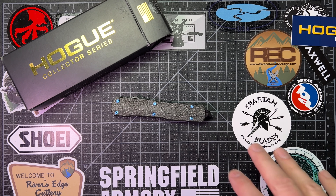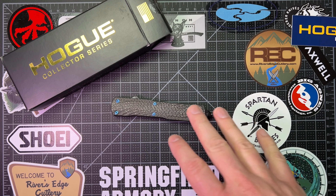By the way, this is a limited series. All the things in the collector series are — they've kind of said that once they've sold through them, they're not going to make any more. I have a feeling they're probably going to make some more. I don't know if they'll make some more that look exactly like this. I believe the Counter-Strike is a brand new model altogether. But just keep that in mind — they're limited. They are still available at the timing of this video if you want one.